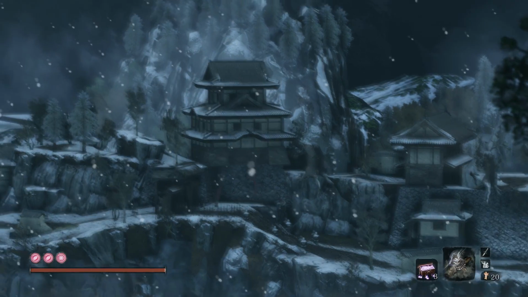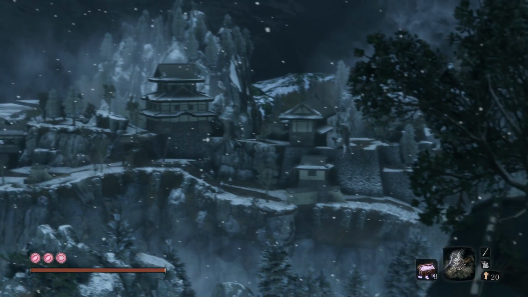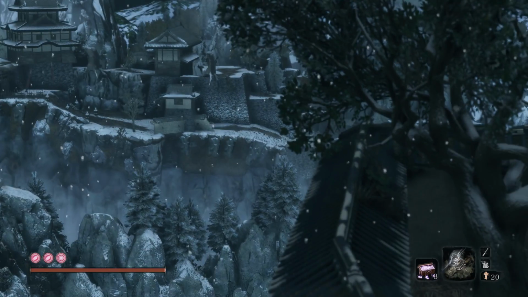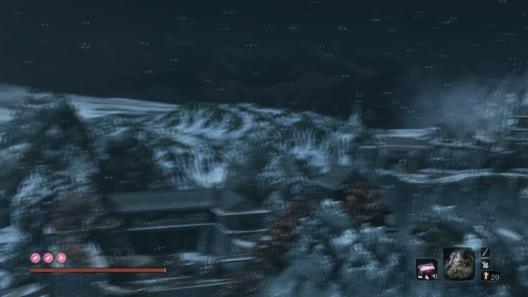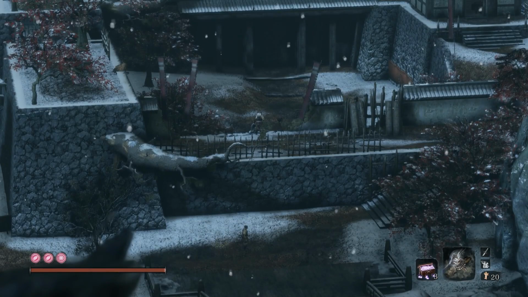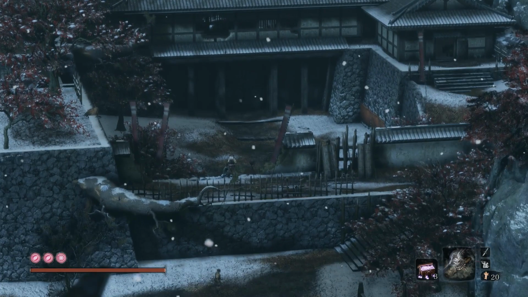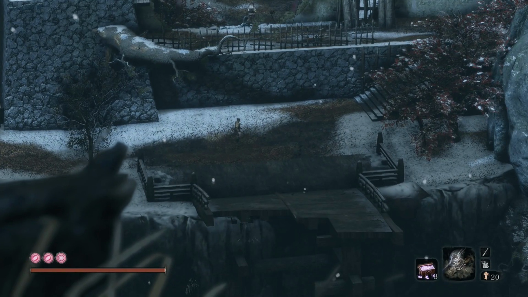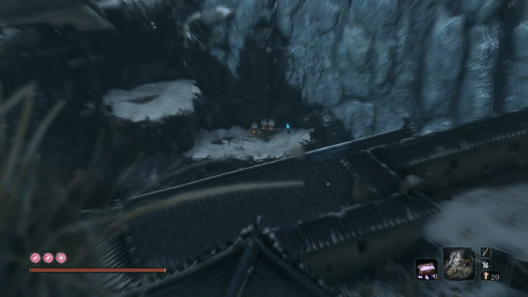So, let's see. What is that place? That is... Well, I know where that is, but I don't know how to describe it. It's an area we visited pretty early on in the game. That's cool that you could actually see an enemy standing there. That is another place I don't even know how to describe. But there's a dude there. Got an idol down there.